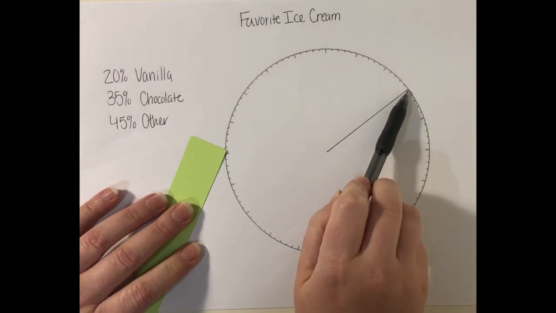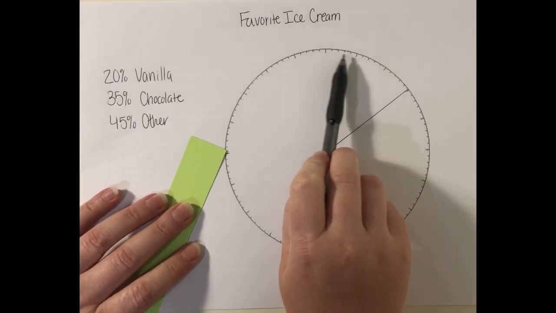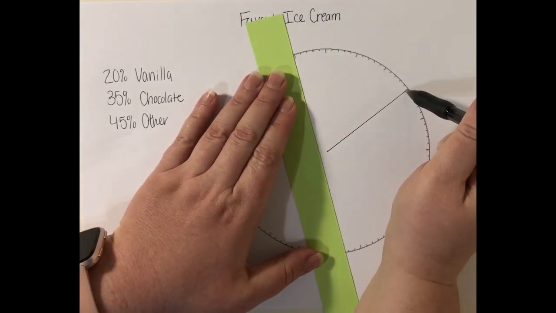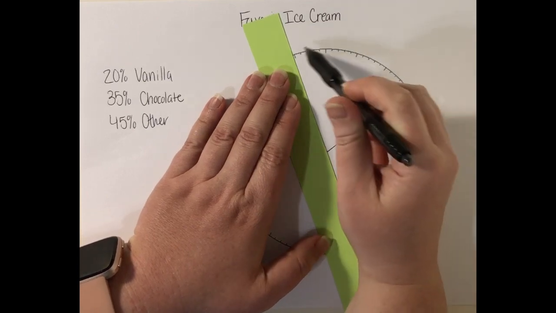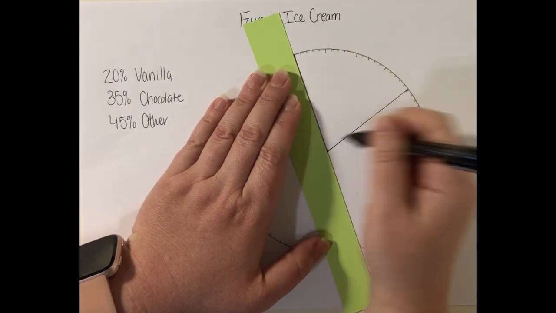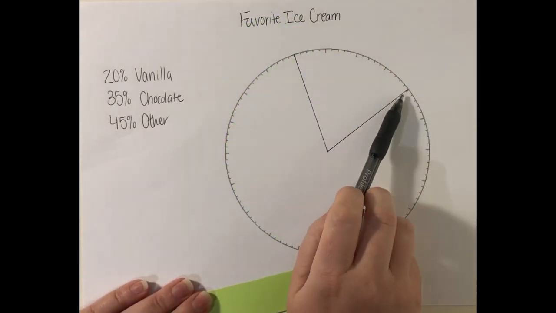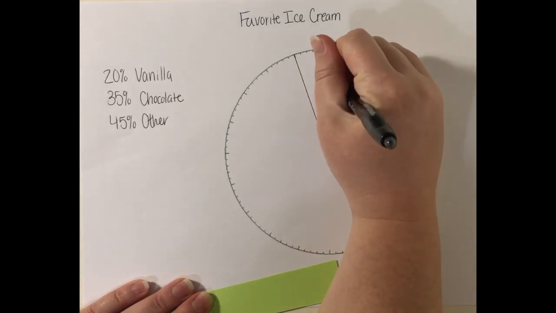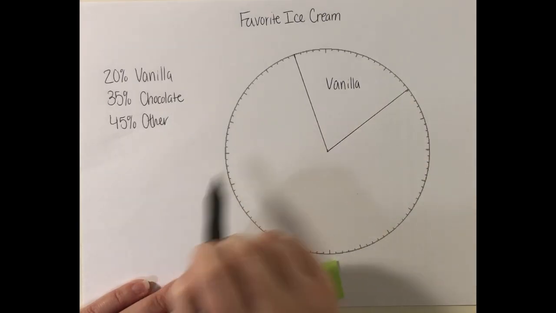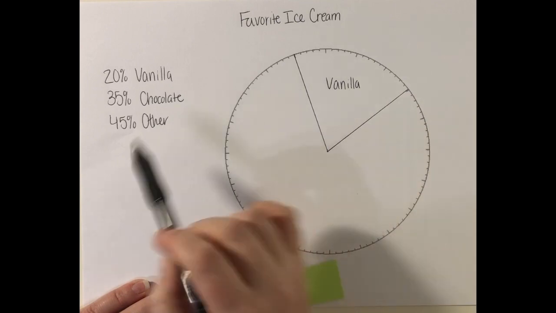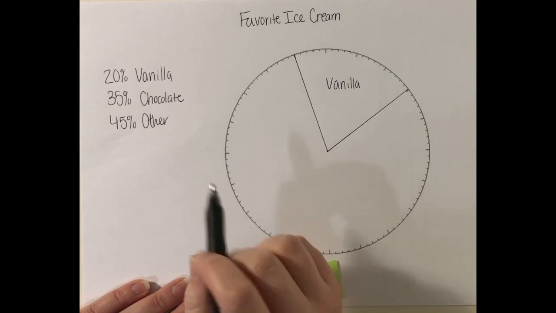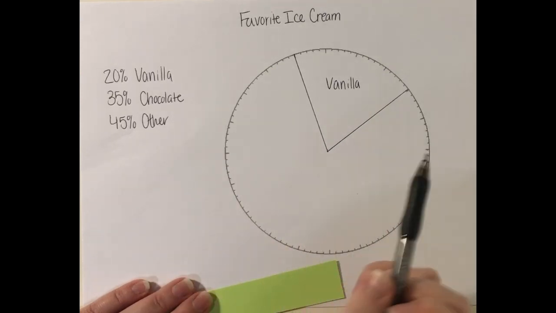Okay, so now if I count from here, I would have 5, 10, 15, 20. So 20% is vanilla. So from this tick mark to this tick mark is going to be 20 percent. So I'm going to go ahead and draw my line to my center, and that is going to create the sector for vanilla. And again, you can color code this and make a key. So like if I wanted vanilla to be yellow, I could color it yellow and down here have vanilla with a little yellow square, and that would be great. I just am going to label it because I'm not going to take the time to do that right now.